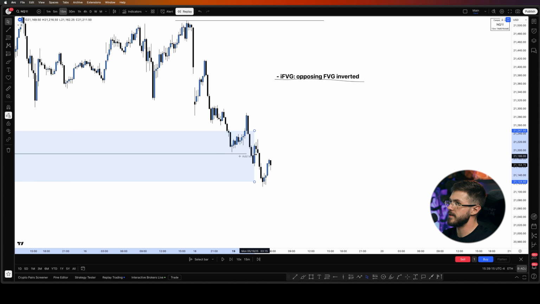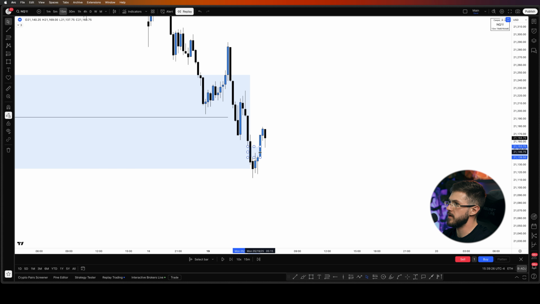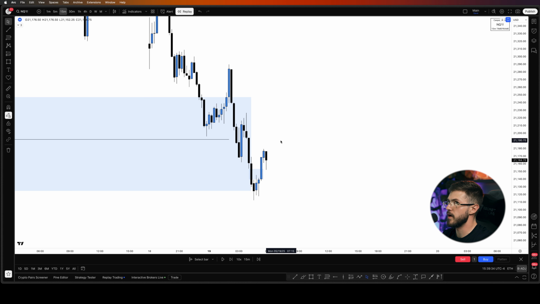Once the market has hit into a key level on your higher time frame, like we have here, what you want to watch for is fair value gaps going down into the level. Now notice right here we had a fair value gap. What happened to this fair value gap? Well, the market closed a candle through it. That shows that the market is responding in a bullish way because this shouldn't happen if the market were bearish. And if the market is doing bullish things at these key levels, then we know there's a high probability the market is going to move up.